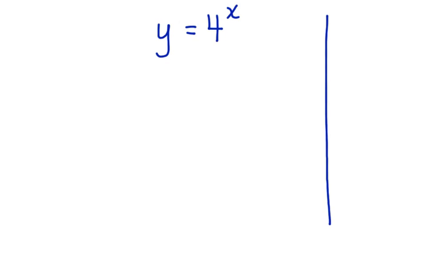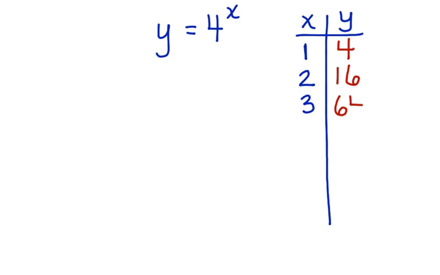We can write the function y is equal to 4 to the x power. What does that mean? Well, let's look at our data in a table. If we put x here and y here, we can say that on the first day, 4 to the 1st power, Carmen sold 4 candy bars. On the second day, 4 to the 2nd power, she sold 16. On the third day, 4 to the 3rd power, she sold 64.